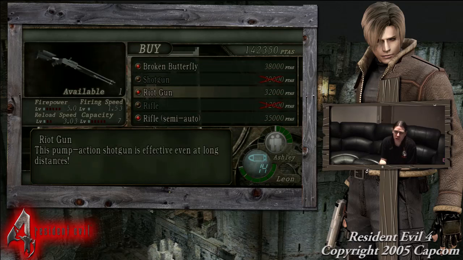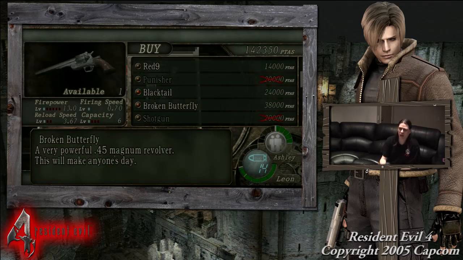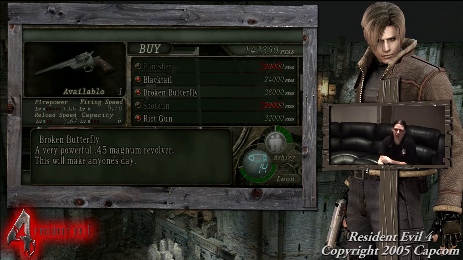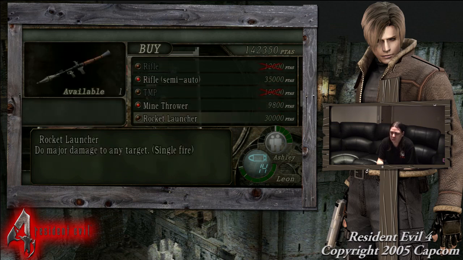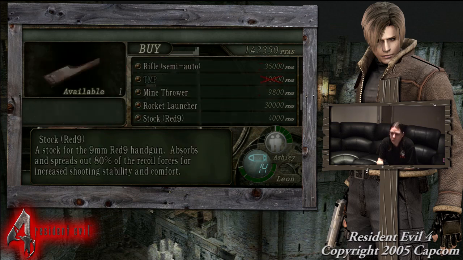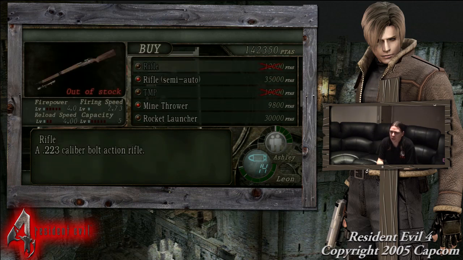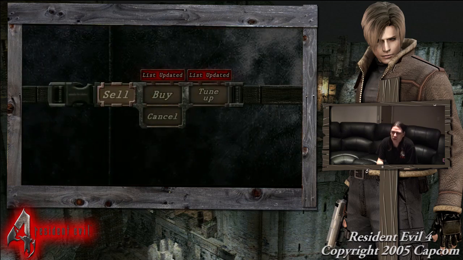You're going to see there's a new shotgun, the riot gun. You're also going to see a broken butterfly here, which is a magnum. Don't buy it here. This is something that sort of bugs me about Resident Evil. When you come in here, you can buy the broken butterfly, but you find it in this level, actually, so it's a waste of money. So don't buy it. We got a better rifle, which I think I will buy because you'll be doing more sniping in this level.